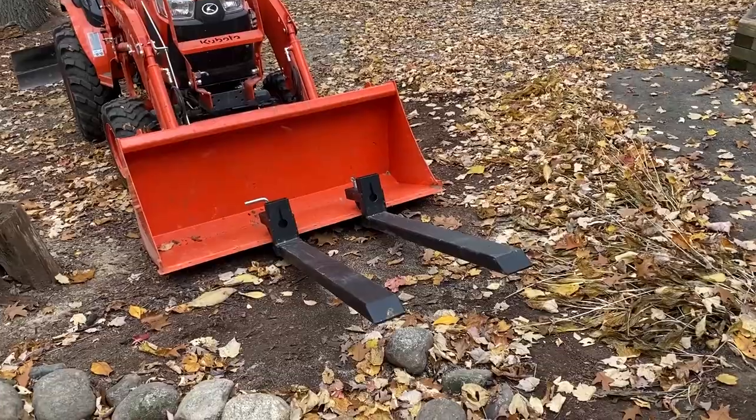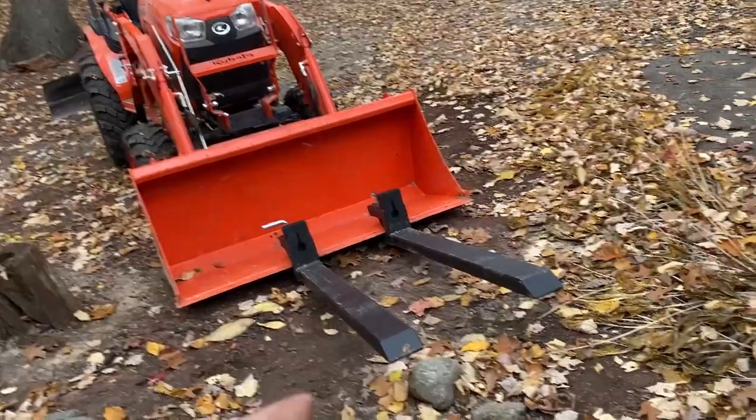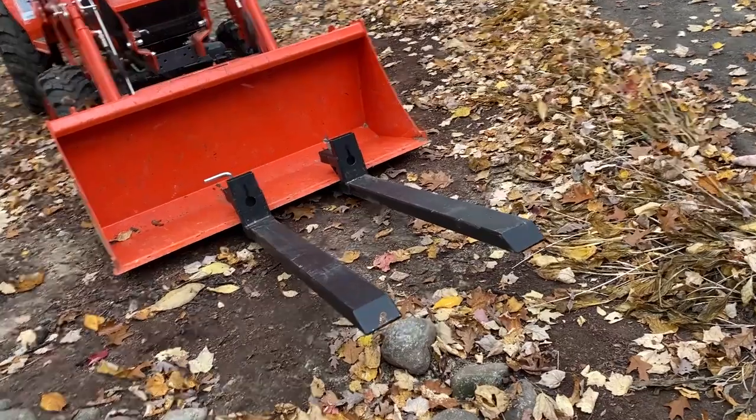Well, I think that's going to work. Let's go check out the finished product here and these new pallet forks that we got for the tractor. So this was all centered around the idea of using the tractor and these pallet forks. So these are a new addition.